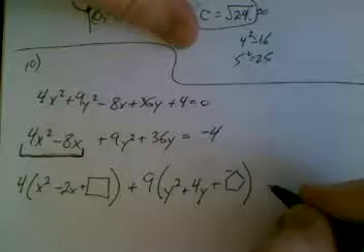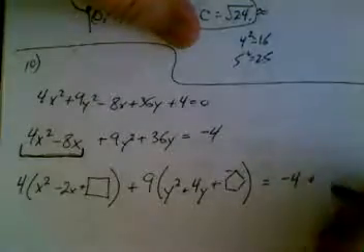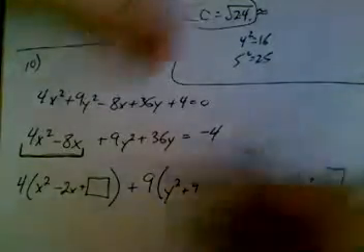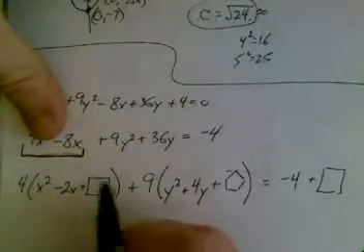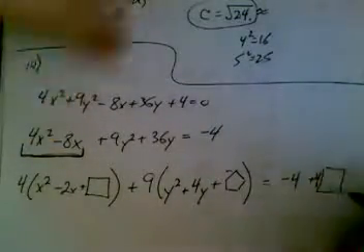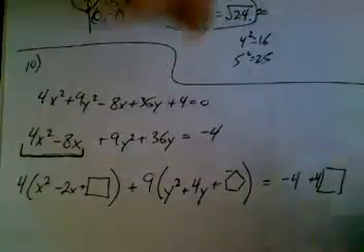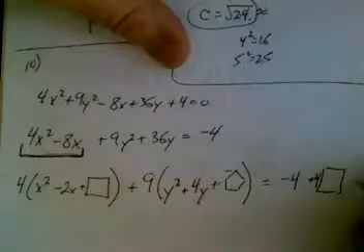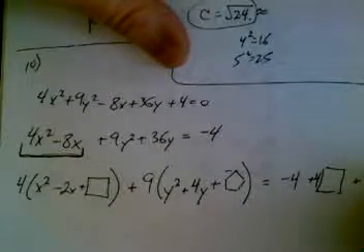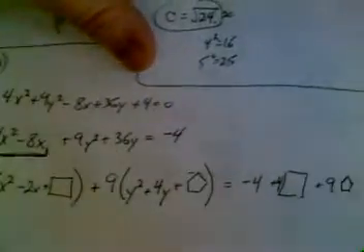I know I'm adding something here, and they're not necessarily the same numbers. Now, I still have this equal to negative 4, and on this side I'm going to add some sort of square multiplied by 4. If I were to distribute this back through, that square would be multiplied by 4. So I have 4 times that square, whatever that number is. And the 9 factored back through would be 9 times that pentagon, so I have to do 9 times that particular value.